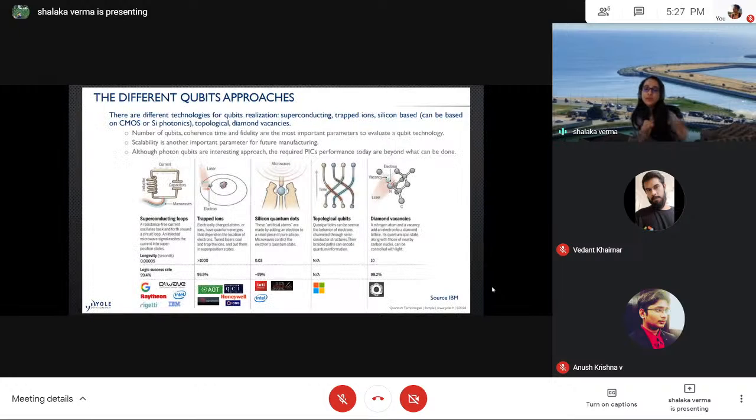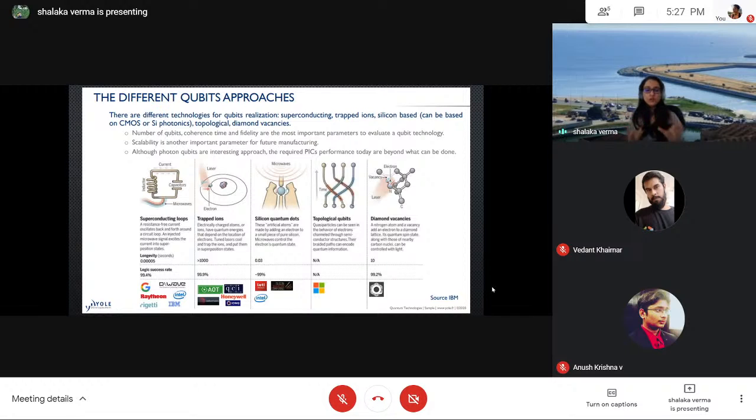Now, I spoke about the qubit as a basic building block. Like in a classical computer, your bit was a basic building block, and we realized that using transistors in semiconductors, right? And that's pretty much standard nowadays. However, the quantum computing space is still developing. So the qubit is an abstraction, and your entire software stack, gate logic, everything will work on the qubit. But the physical realization of the qubit will vary, at least for now it is varying a lot, across different developers and OEMs. So the good ones that are in active research today are superconducting qubits, trapped ion qubits, dots, topological qubits, and diamond vacancies.